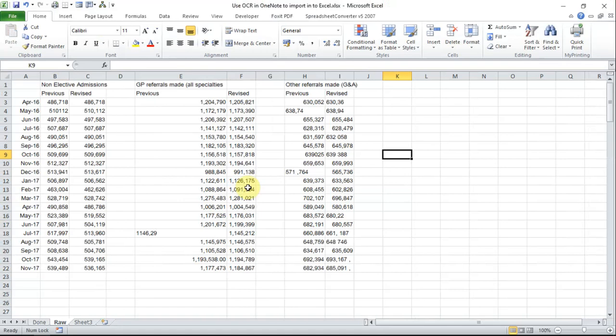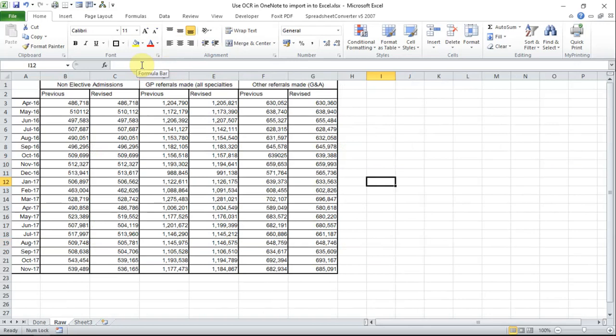Having pasted the text from the picture, I've now got a semblance of a table by copying and pasting into columns that look pretty similar to the original table. The numbers where I've changed the full stop into a comma are fixed, and where there are still errors, they stand out like a sore thumb, and those we can address individually. Putting a zero in turns it back into text. I've now made all the editing that I want to do to this graph. It looks very much like the original data.